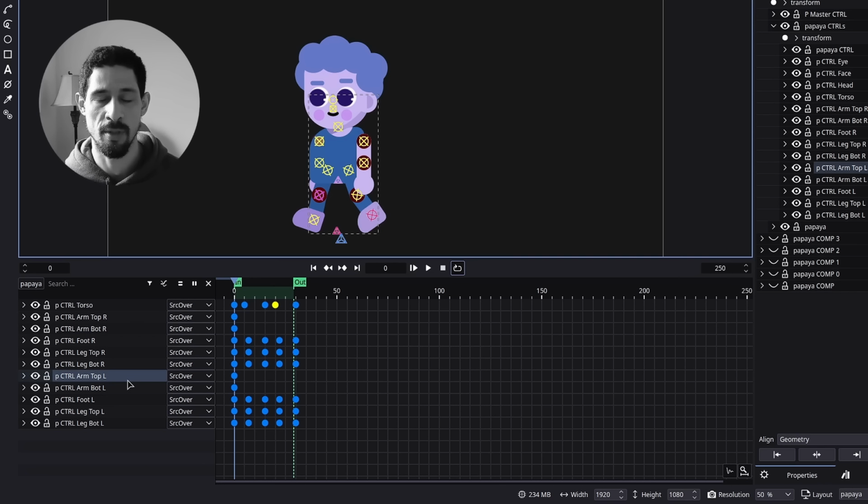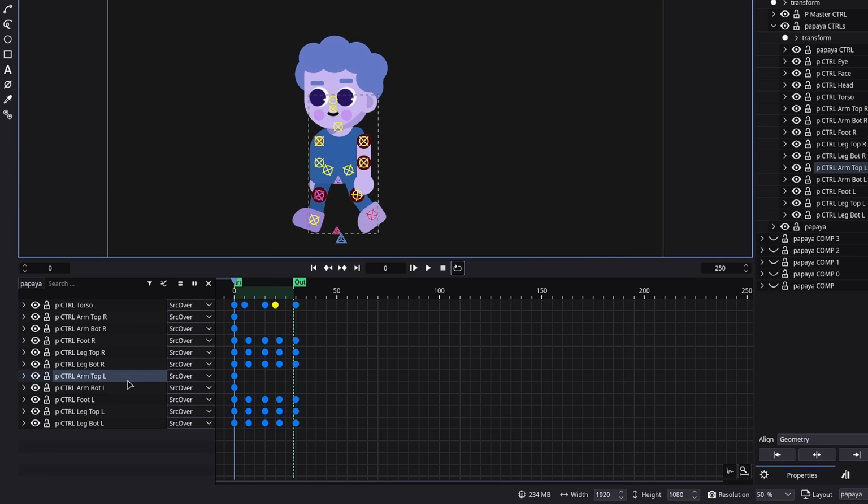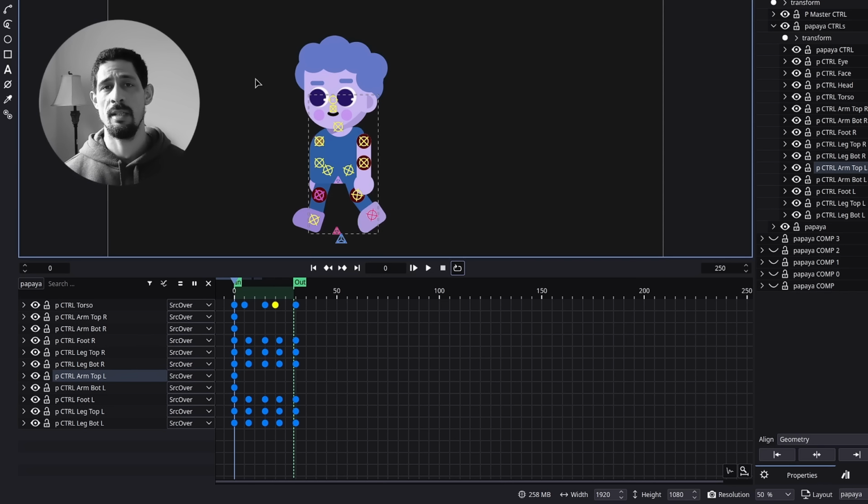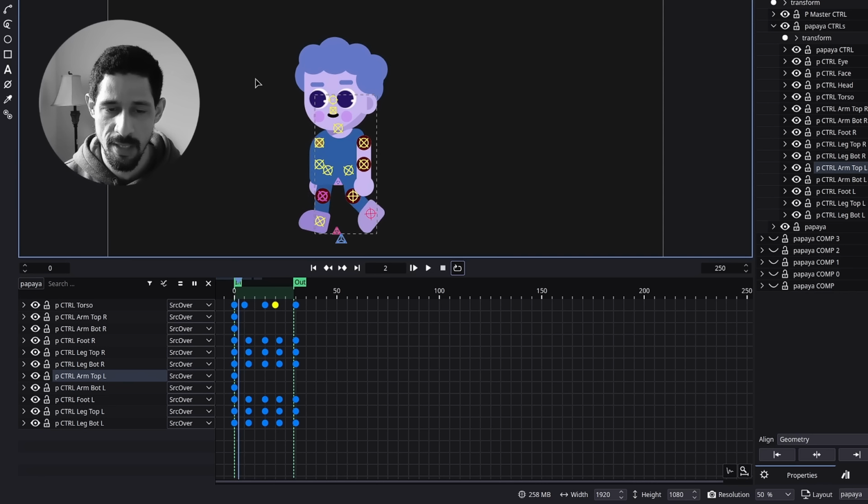Now remember that the order of the nulls really depends on you, so you can rearrange them to have all of the arms somewhere, all of the legs somewhere, however you're most comfortable with. Now when walking, your arms swing in the opposite direction of the leg that they accompany. So on the right side, when the right leg is forward, the right arm is in the back. So basically this is all we have to incorporate here.